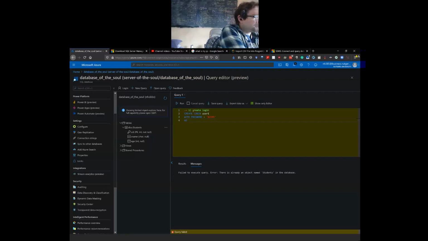Then I'm gonna try to write as much as I can. Create user in the master database. So this would allow users to access the DB from their local computers.